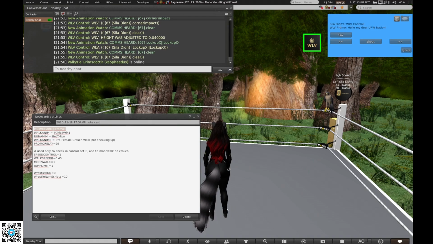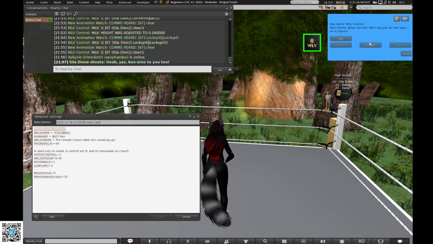you'll see what it does here is it tells you what line it's about to say. And you've got these arrows for going forwards and backwards, so I can skip that line if I don't want to say it. You can use say if you're just up in training and you're making sure it works, or you can shout if you're ready for it to go out. You can see it came out with Sela's name.